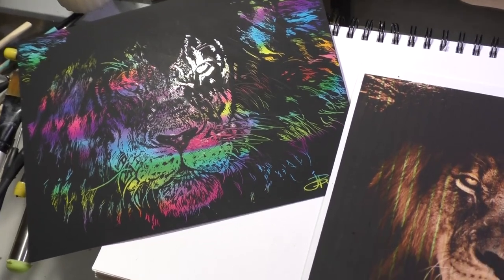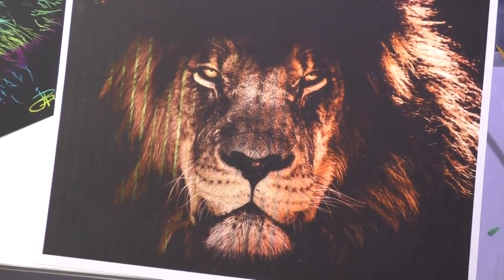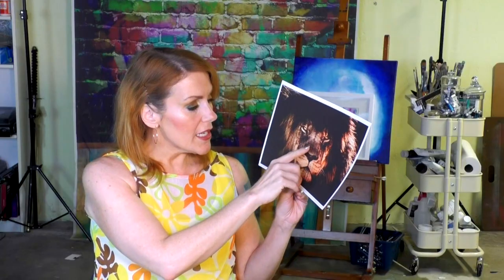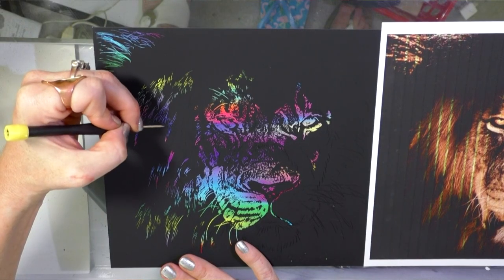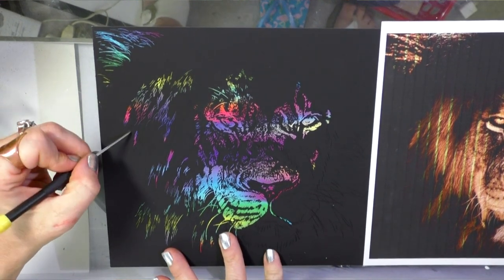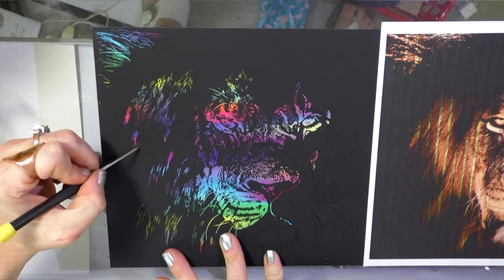I wanted to make sure I was utilizing the tools for specific fur and how the texture is with fur. The patterns on the bridge of the nose especially are very finely detailed, and they go up and over the bridge of the nose and come back down. Then you have the mouth, which has a little more length to it. You have your mane, which is a little more on the frizzy side. So I had to use irregular small strokes for those effects. And as I continued, I realized I was getting lost in the details and obsessed with the details.